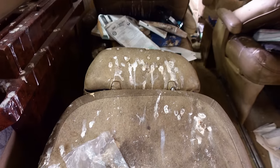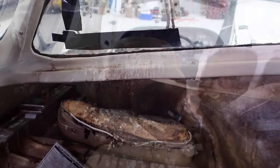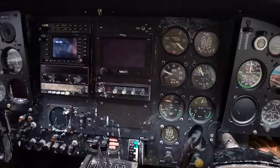So we're going to get in here. We're going to get this thing cleaned up today. We're going to rip out the seats. We're going to pull the carpets out. We're going to steam the walls, the ceiling. We're going to clean up all the gauges, all the switches. We're going to do our best to get this thing as clean as possible. And if it comes nearly as clean as the outside, it's going to look amazing.